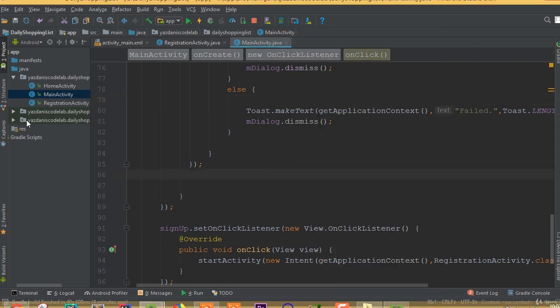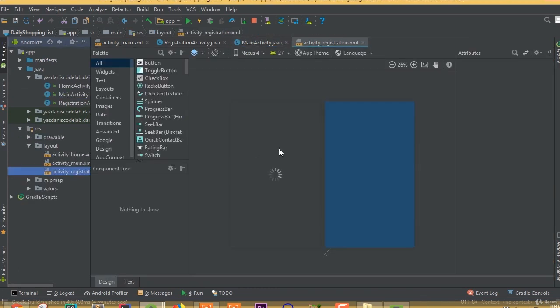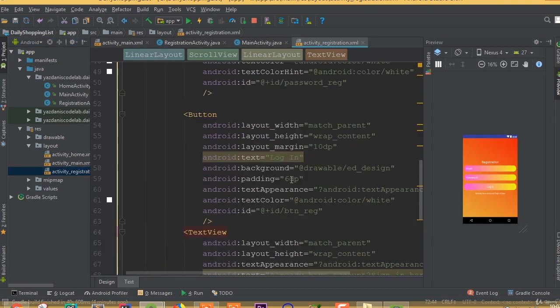So I think we forgot to change our text for our registration activity. So open this registration activity layout and change the text of button. So it should be registration. Okay.